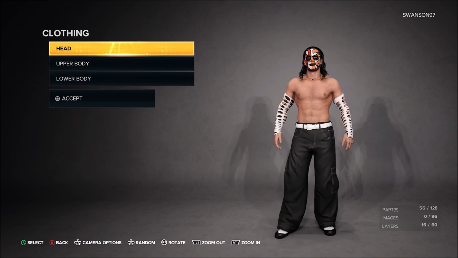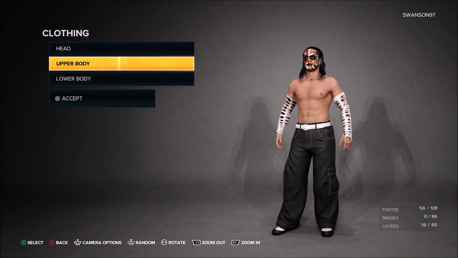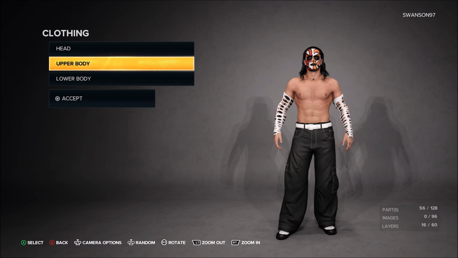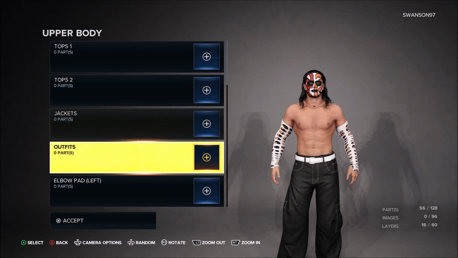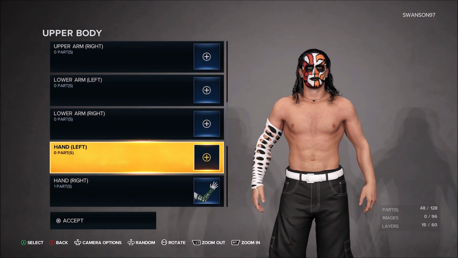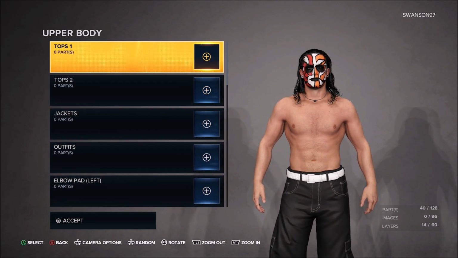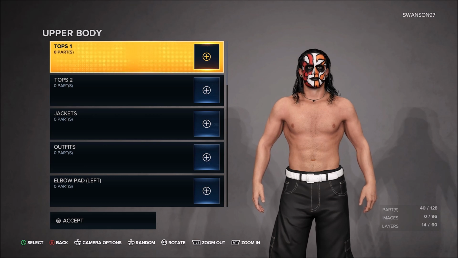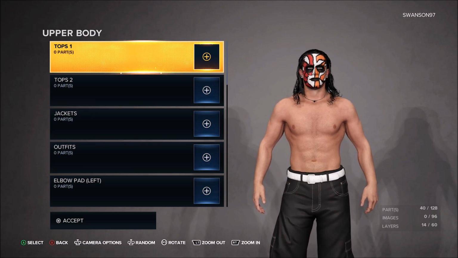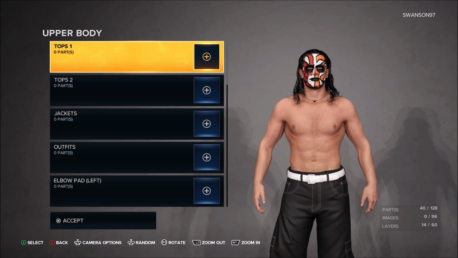I would say that's pretty good, considering. Now, I'm going to quickly show you the upper body tops that he can actually wear if you don't want him topless. So if you go ahead and remove his little things, we're going to go ahead and put on some tops, because there's a lot of classic Jeff Hardy tops in the game, but I prefer just the topless one with the arm band things. But yeah, I'll show you in just a sec.